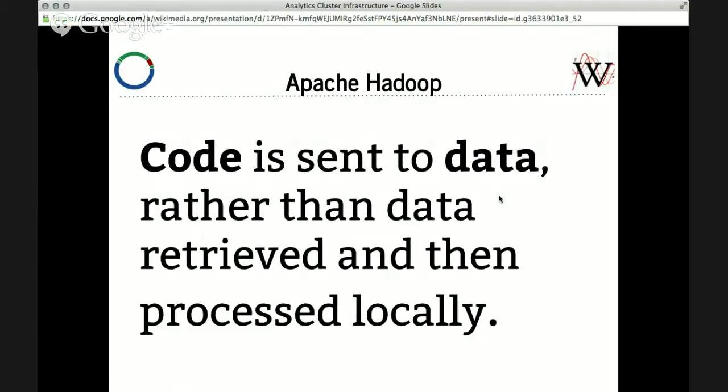So the idea is that you write code, and rather than having all the data in one place and the code works on one node and processes the data, the code is farmed out to the locations of the nodes where the data lives. So you write a job, and the system knows where the data that you want to query is, and it sends out the code and runs whatever analysis the code is supposed to do on the data, and then brings you back the results.